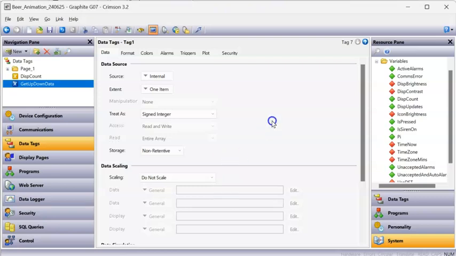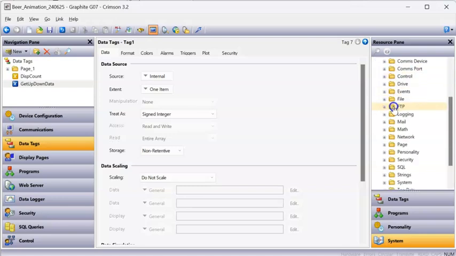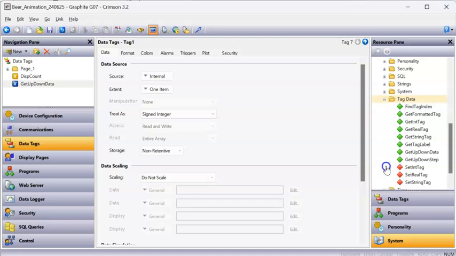Let me go back to our thing. This function is going to be on the right-hand side. I'll collapse the variables tree and expand the functions tree. I think if I go down to the tag data category and expand the tag data, here's that function called GetUpDownData. Now watch what I do. I'm going to drag this right here, boom, on the word internal. That's going to put it there. But notice that you've got a 0, 0 inside the parentheses. According to the example, I want to use the DispCount here in these parentheses. So you've got two things you can do, team.